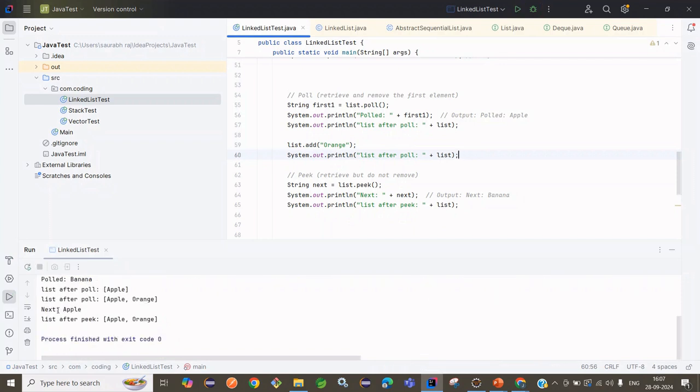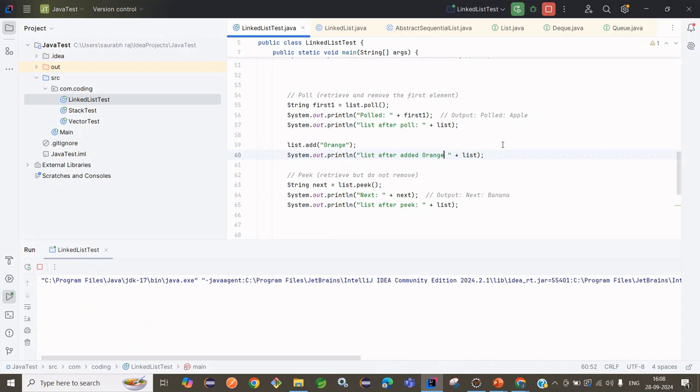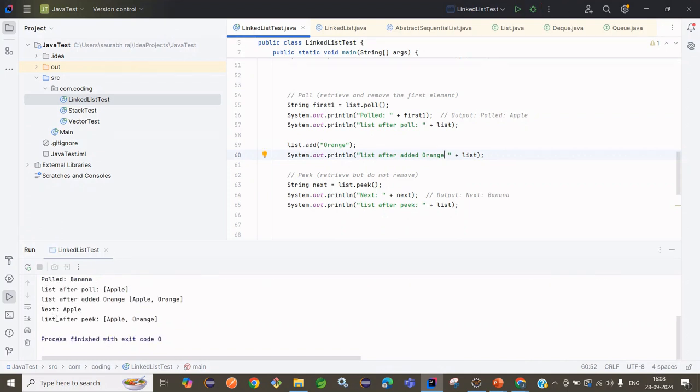So now we are getting here the list after adding orange.